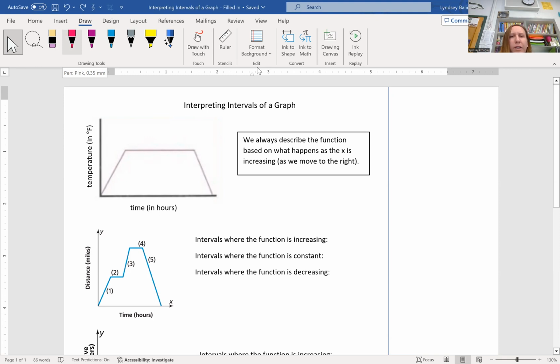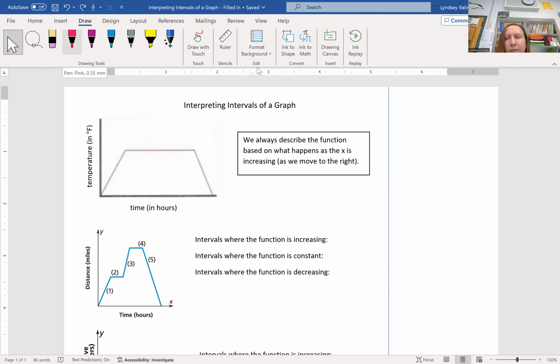Okay, so in this part of the topic, we're going to talk about some graphs that are not necessarily straight lines. They may be made of some straight segments, but in general, it's not just a linear equation anymore. But these are still going to be functions. Each x has one y value. If we were looking at the vertical line test and drawing those vertical lines to see what's happening, it would only hit our graph once. So we're still dealing with functions, just not linear equations in this case.